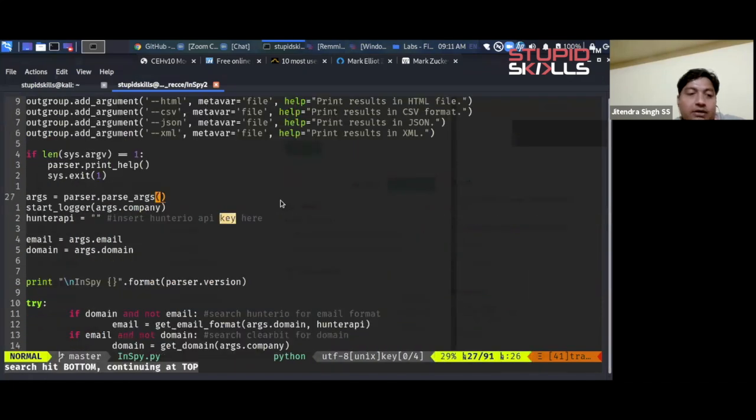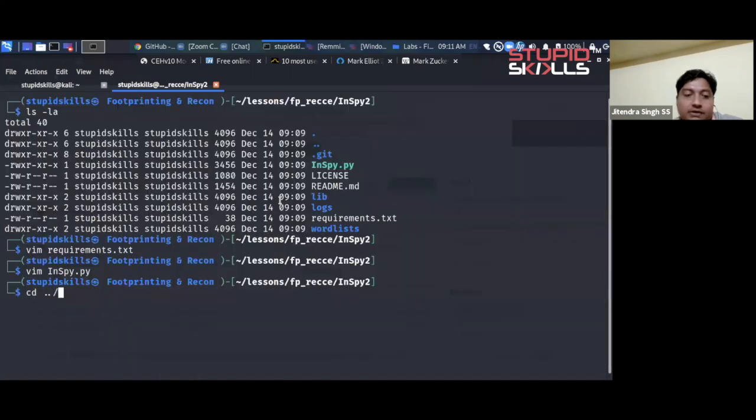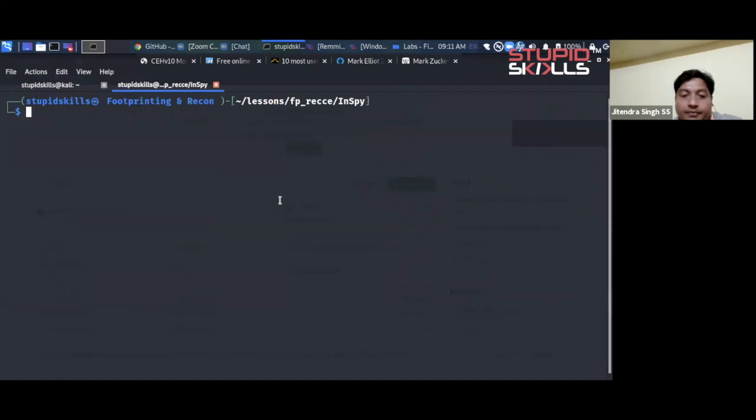Once you get the API key from hunter.io, you can give that key here, and then it will work. Let me see if it is there from when I previously used it. Okay, I'll very quickly cover one small thing.